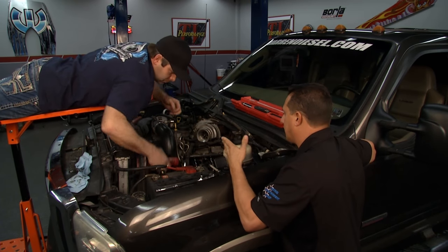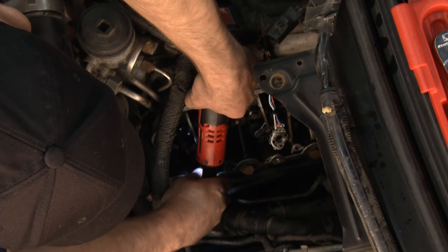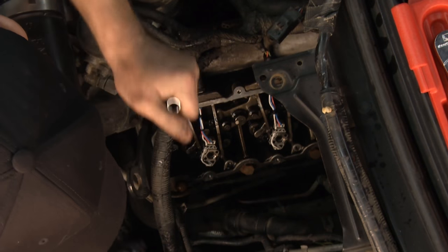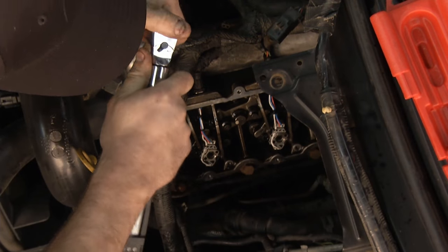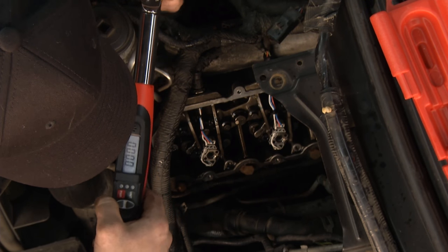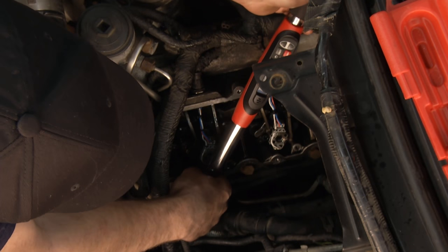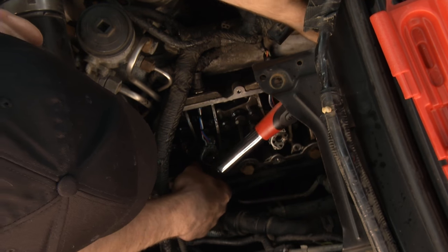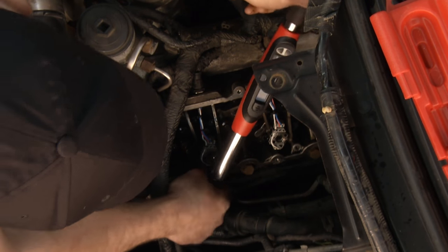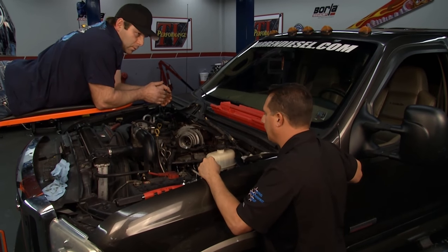If you're at home and want to do this, it's something you can do in your driveway. A good mechanic could probably do the job in about three or four hours. Professional guys would get it done in two and a half in a garage, but if you're in your driveway plan on half a day or better. We're going to torque this injector down — very important torque specs on everything. A lot of people just tighten until it's tight, and that's not the way to do it. These have got to be torqued to 32 foot-pounds. The book calls for about 26, but we've seen a lot better results going to 32. I've never had a problem — hold-downs hold up just fine.